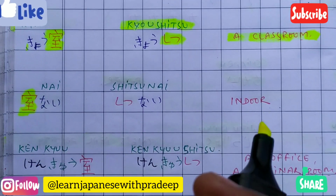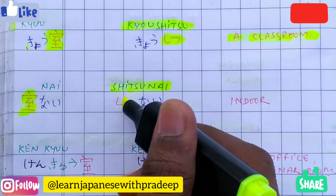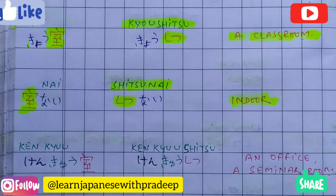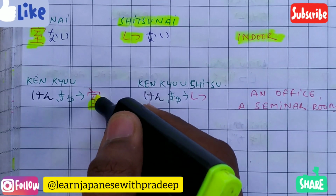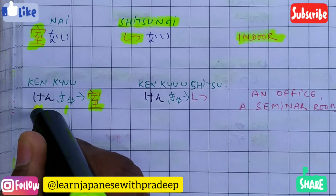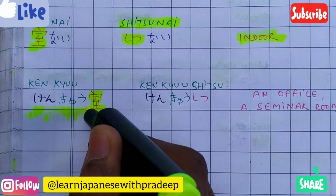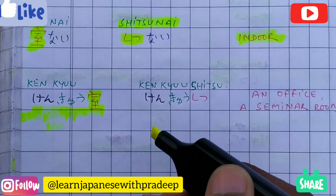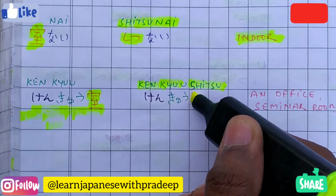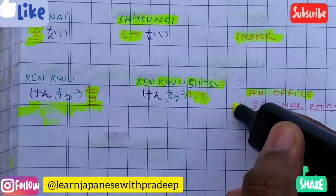And in our second meaning, here we are writing this kanji as a suffix with nai. Nai also has a different kanji. So if you are writing these two kanji together, these would be pronounced as shitsunai, which means indoor. And the final one, here we are writing this kanji as a suffix again, and there are 2 different words, ken and q. Ken has a different kanji, q has a different kanji. We will study about these two later. If you are writing these 3 together, these will be pronounced as kenkyushitsu, kenkyushitsu, which means an office or a seminar hall.